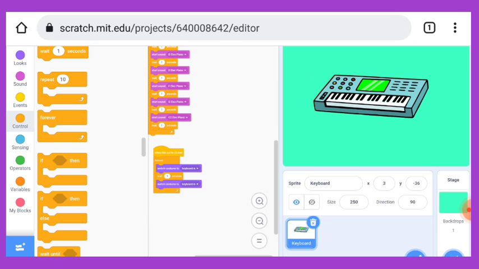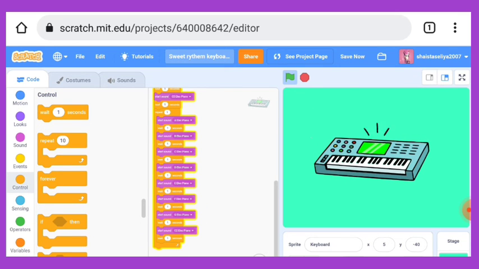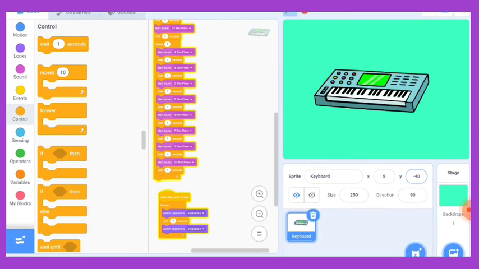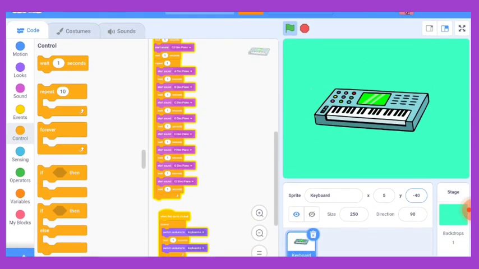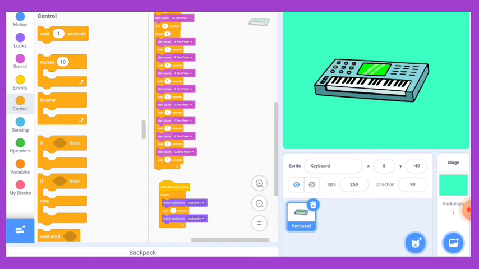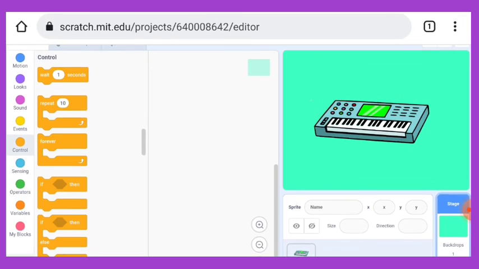Now let's see how it's going. You can see the costume is also changing, and plus its rhythm is very sweet. You can see here guys. So as you have seen, the forever is also going, and the coding is also simple. And what we have done is wait for 1 second, and there is no coding for the background. You can see this is a very easy method.